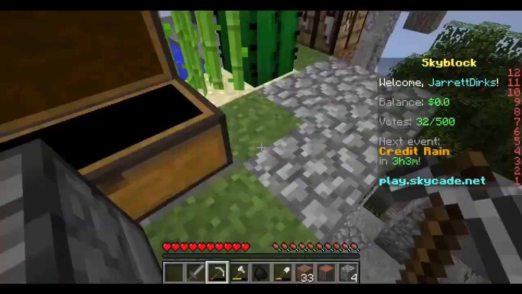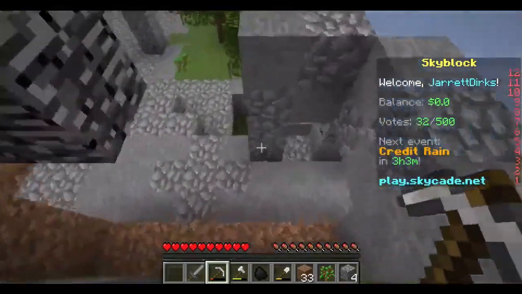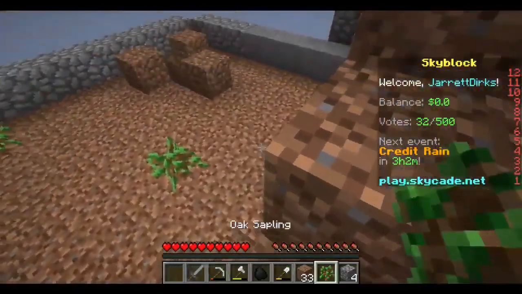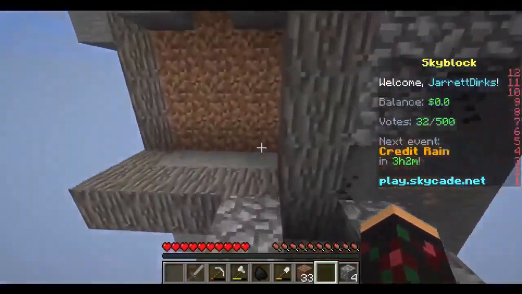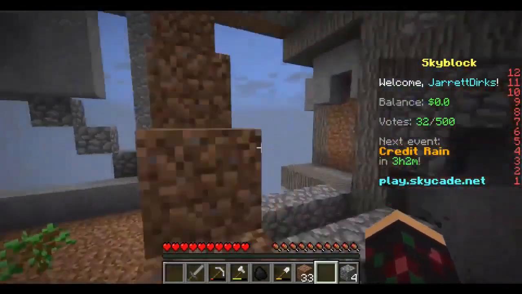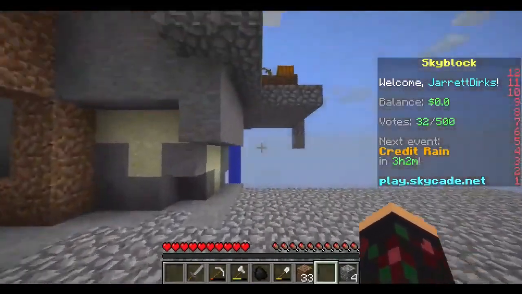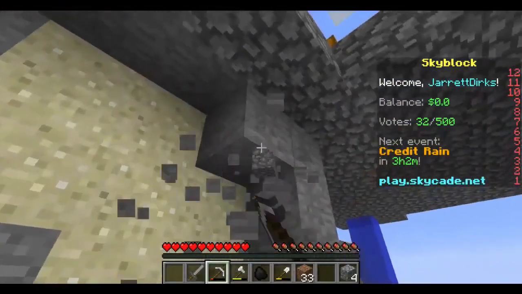Six, there's eight. Trying to move the grass over here. Yeah, there's a diamond. This is how you get back up there. Go up here. One nine.